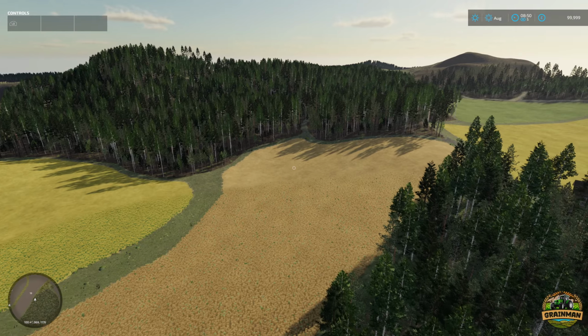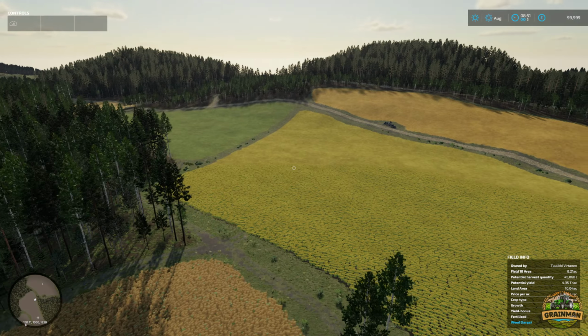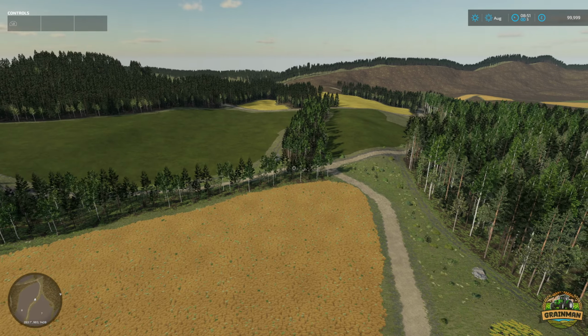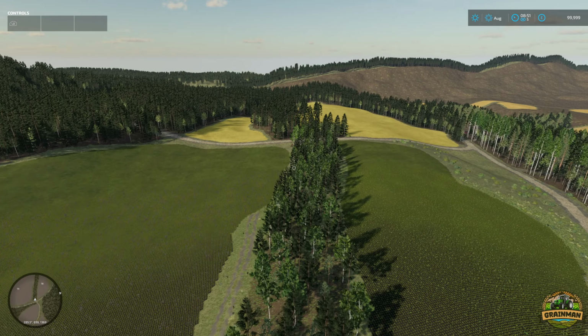That's really nice, and we have actually got a map tour for Karhavara. It's a really nice Finnish forestry map, I must admit. There are 2 required mods needed. They are the wooden liquid manure tank by Jonas and Finnish farm buildings by Agrogaatti.